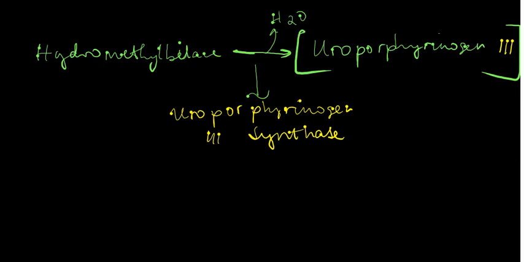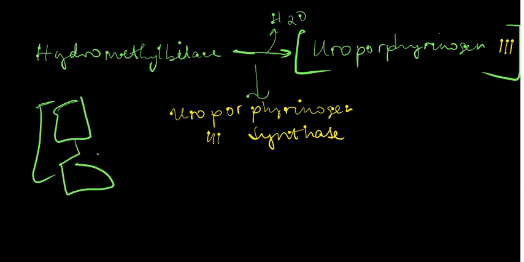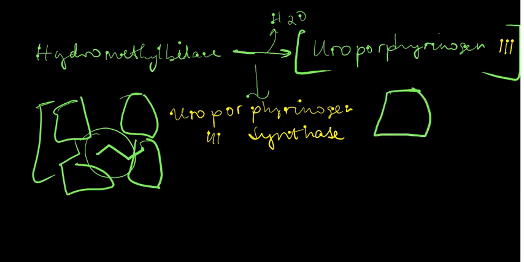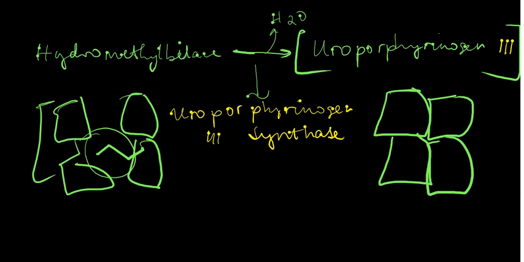Alright, so there's just a shifting. When you look at this hydroxymethylbilane, of course we have 4 pyrorings, but there's a point at which they are not fully conjoined. Now uroporphyrinogen 3 is where, when this reaction occurs, the 4 pyrorings are conjoined together. That bond is formed and water is released, like you can see.